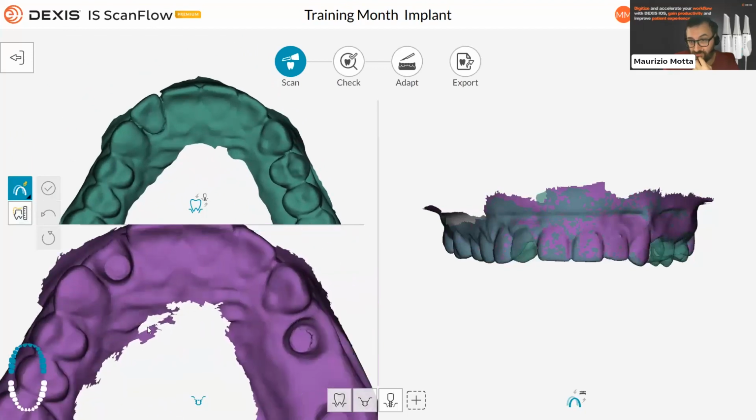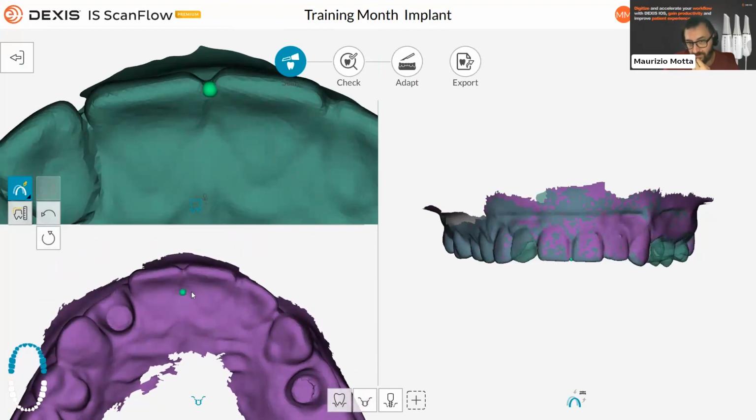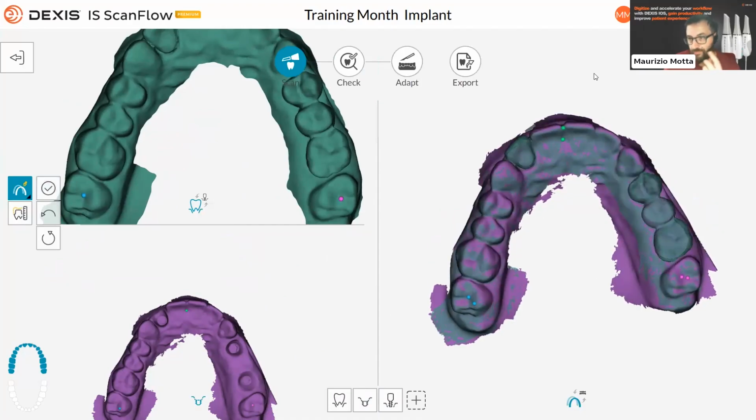But as I said before, it's really not important that the position of the dots are really in the same position. So it can be also like this, let's say. It's just to give the software a starting position to then automatically do the match. Because sometimes the software is not able to understand where it is, so if, for example, we match the 3 points here, then the software has a starting point to see that these 2 arches can match in this position, and then complete the match.